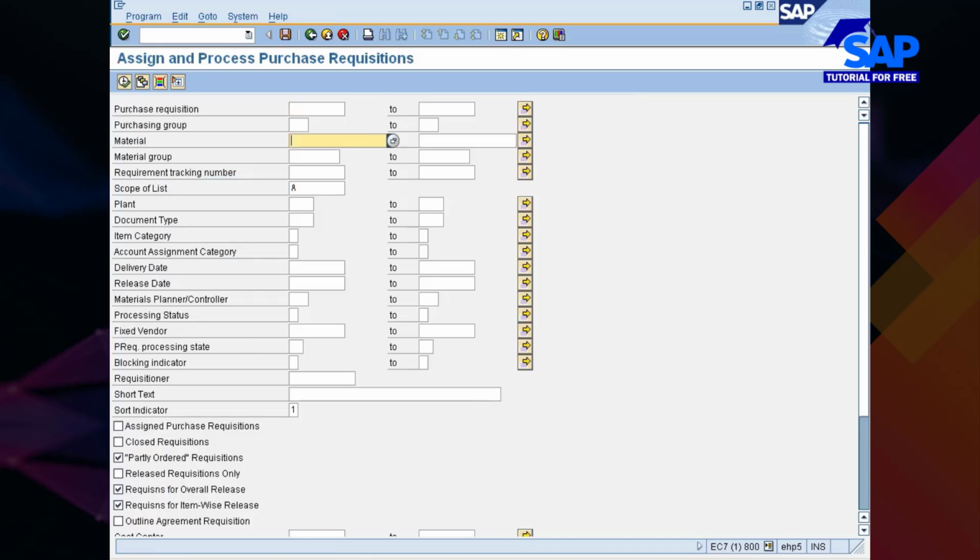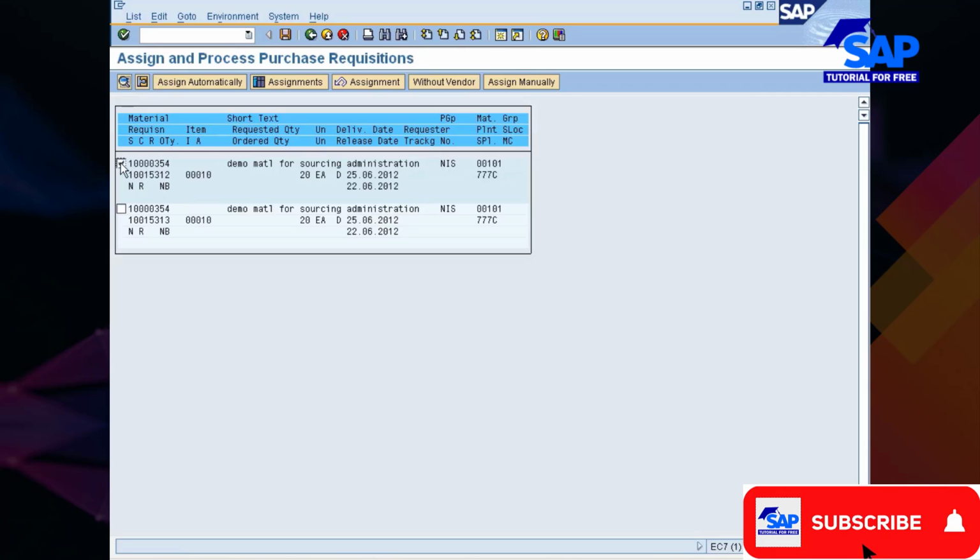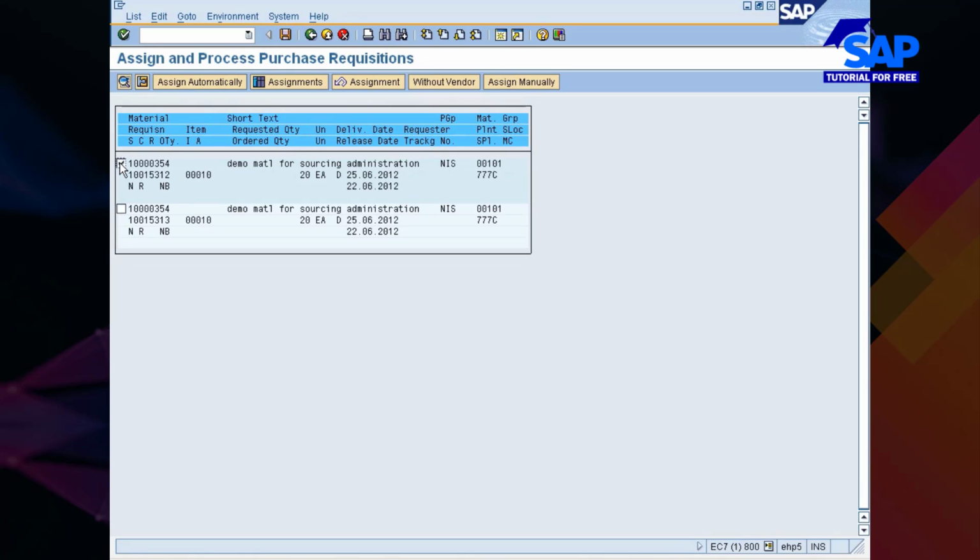So let me just go and find out the material. This material, I would just go and execute it. You could see here there are 2 requisitions which are not assigned to any sources of supply. Now let's take one. Okay, now again you see here assign manually, assign automatically.